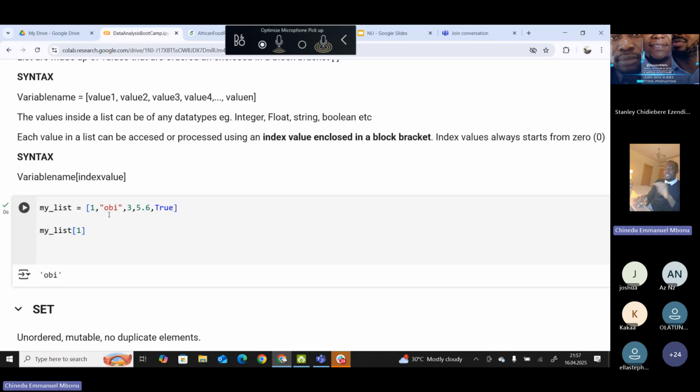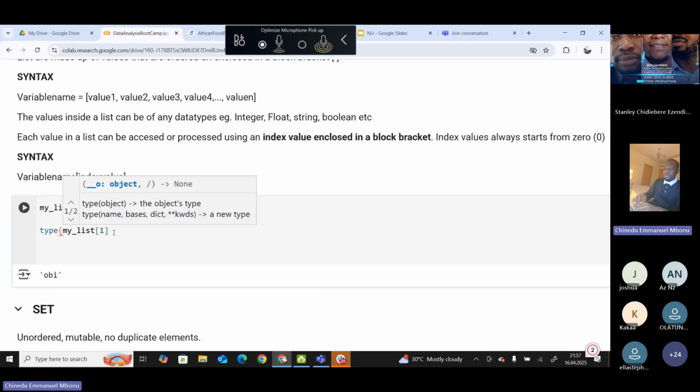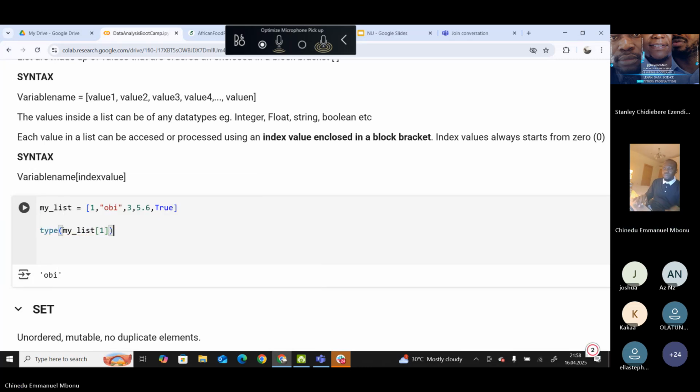It will go and pick that particular index. And also, we can check the data type of that index value 1. We just have to enclose this with our built-in type function and ask what the type of OB is. It tells us that OB is a string.